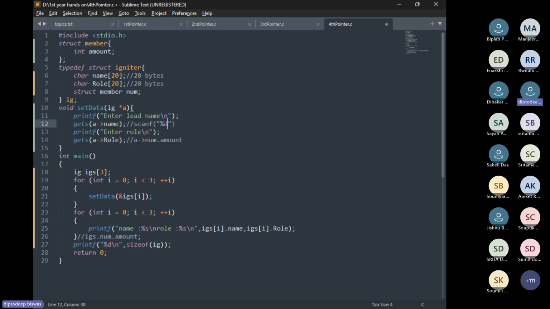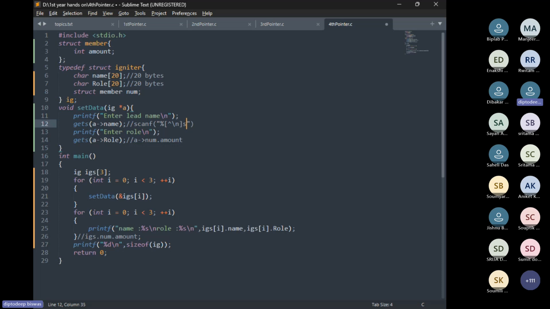If you use just %s, it means that whenever it gets a white space character, that can be an enter or a space, it will stop taking input. But if you want to take spaces but not the newline character or tab, you can use this method, %[^\n]s.